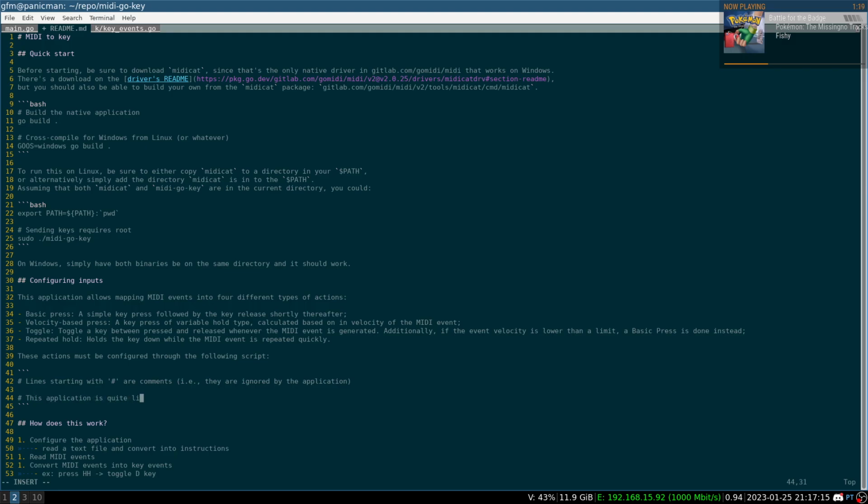The application is quite limited and only accepts note on MIDI events, thus that's not configurable.